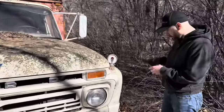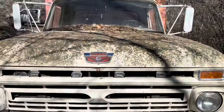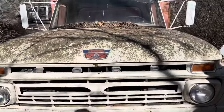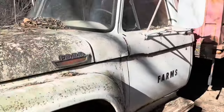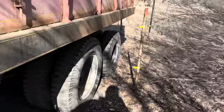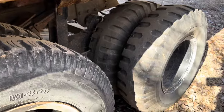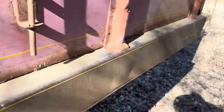We have a special guest, Mr. Jeff. So, plan is we're going to check the fluids. We're going to throw a battery back in it. We're going to throw a jack underneath it and see if we can get that pusher axle lifted up. And then I don't know if we're going to have to drive through the woods a little bit or through this brush or what, but we've got to figure out how we're getting out of here. So, I'm going to put you on the tripod and we'll see what we can do. Stay tuned.